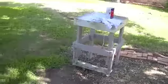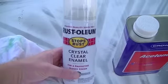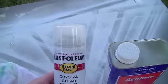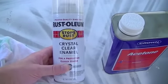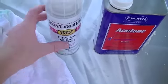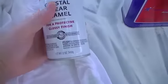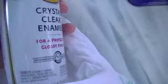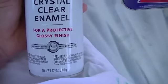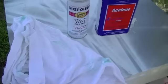So what I got was this Rustoleum in a spray can. Now, they don't make this stuff, as far as I could tell, at least according to their website, in a quart. It only comes in this spray can. So I'm going to try it, and it only comes in gloss. And I wanted to experiment with a gloss clear, a satin clear, maybe even a flat clear, but that doesn't seem like it's going to be possible.